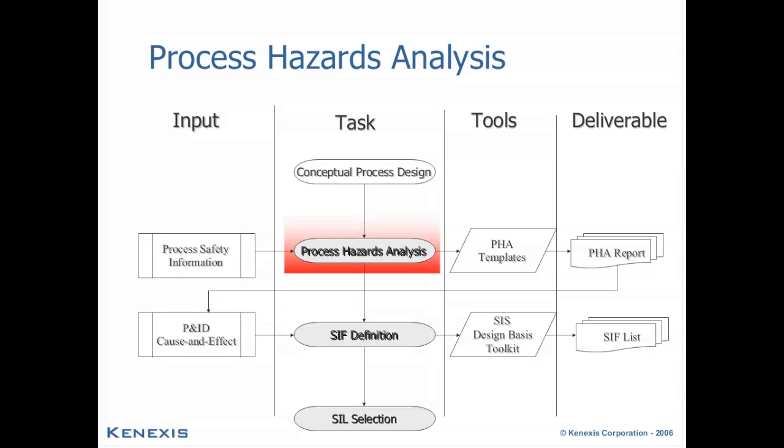What hazards are we intending to protect against with that system? What is the severity of those hazards? How likely could they occur? And that is the type of information that we now need to have in our process hazards analysis reports, because it's being drawn on as the basis of the safety system design.